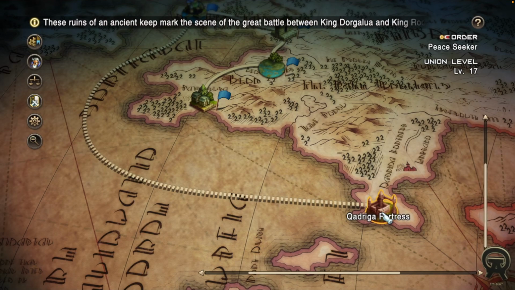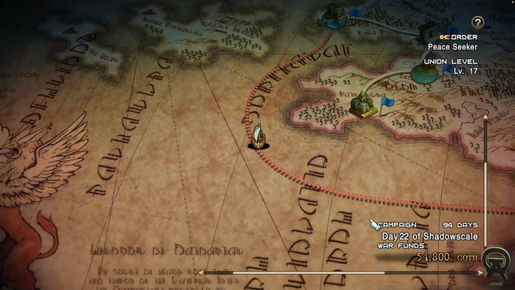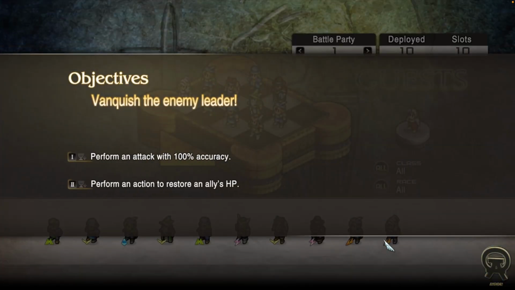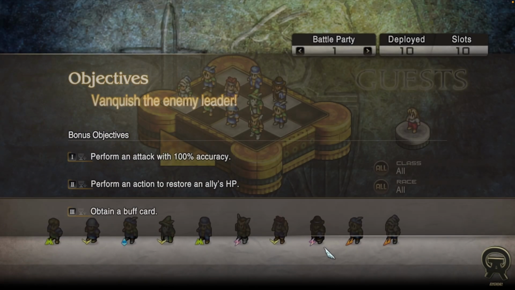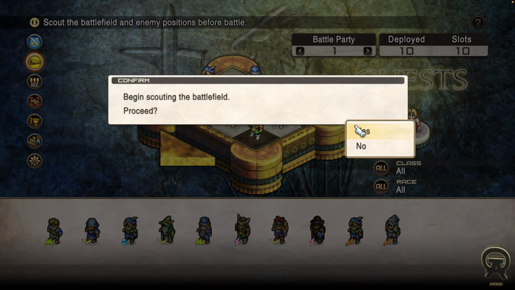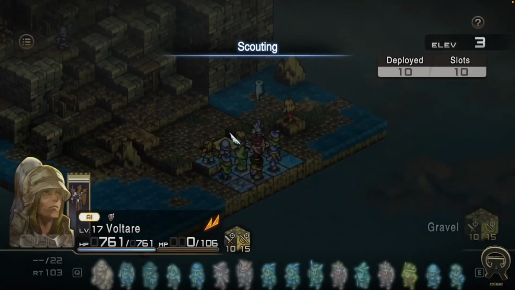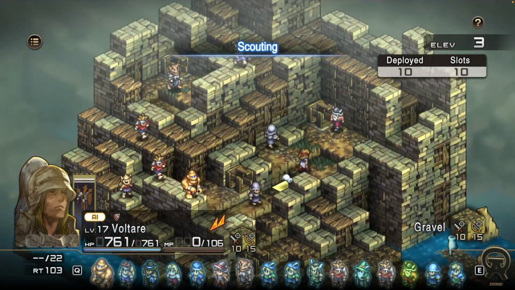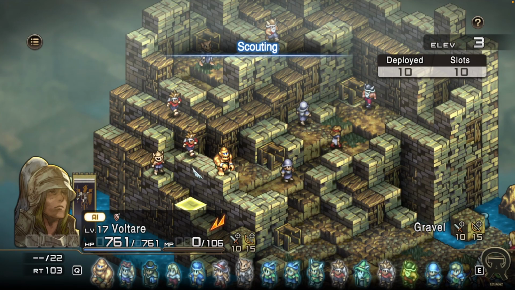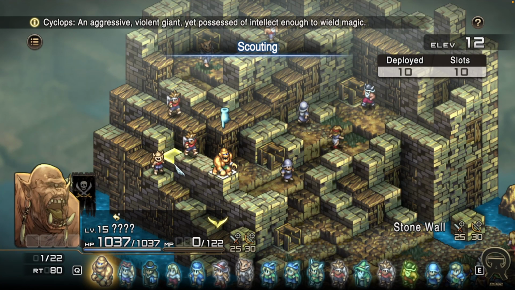Okay, down to Qadriga Fortress. Let's go! Prim action, prim active, restore allies' HP, take buff card. And we've seen this before, except there's a tutorial. Oh no, it's not this one again. I actually hate this one. It's relatively hard.